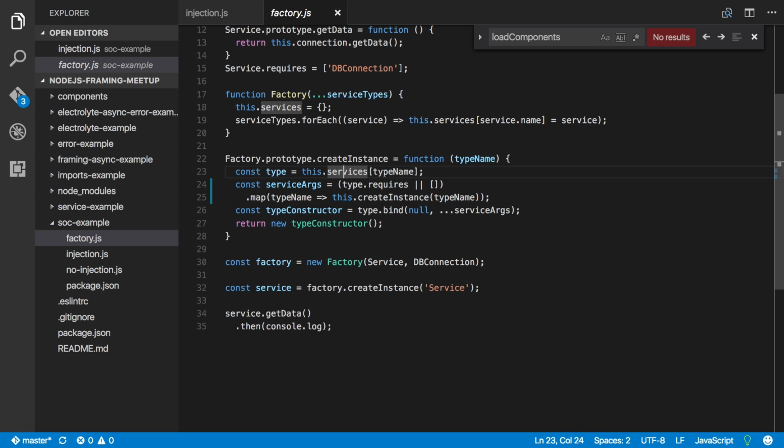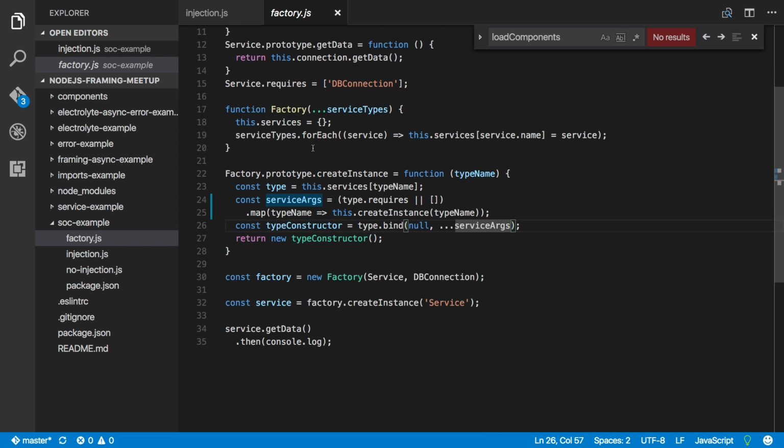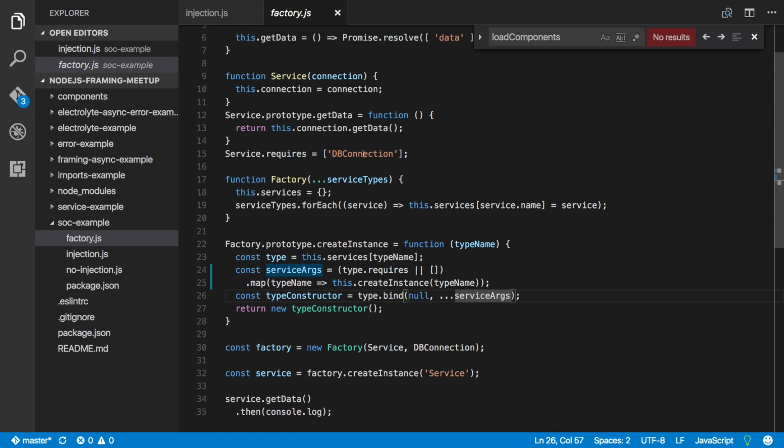So it'll walk through here, and it goes into the services dictionary, and it returns the object associated with it. And then it will check to see if there's any requires. And so here, this is just a little trick to say if I haven't defined any requires, then return an empty array, so that when I try to walk over the requires, I can just create the instance without any parameterization. And then this goes through each of the requires and then calls back into the factory and requests the instance for the dependency that I need to create the instance that has been requested by the caller. So this goes back into the services. So for a service, it says, I need this DB connection.